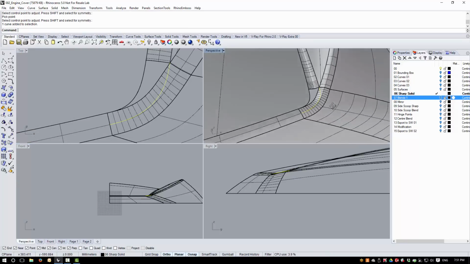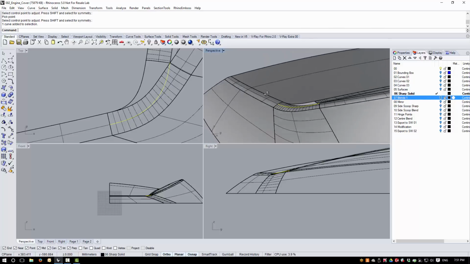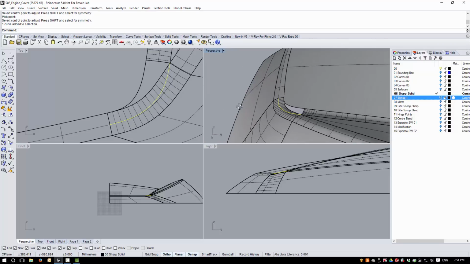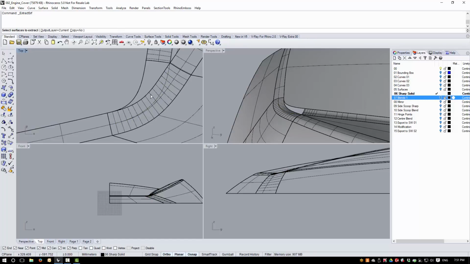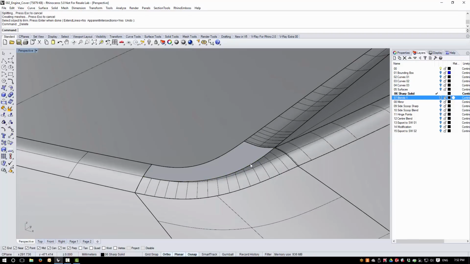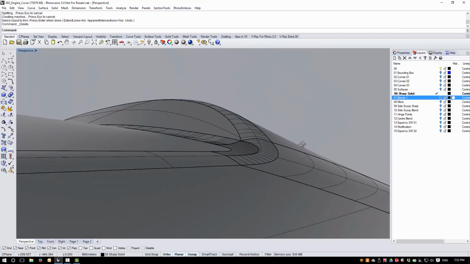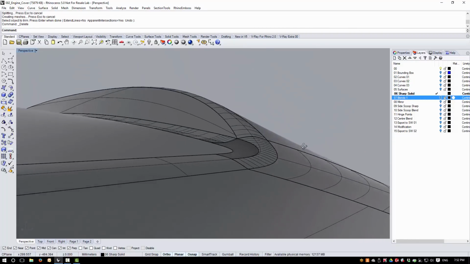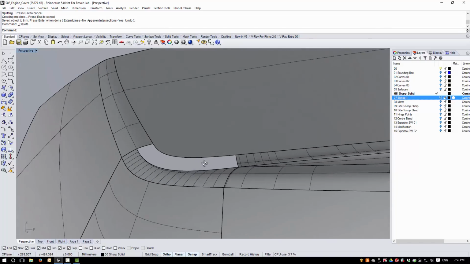Now this curve of course is going to be at a different height to our existing surface. So I'm going to extract this sweep here and I'm going to trim it with the curve. So I'm going to trim in top view here. Okay, and delete the curve and just have a look at this just to make sure we haven't got anything too bad here.